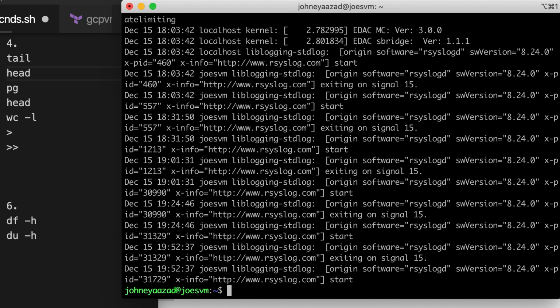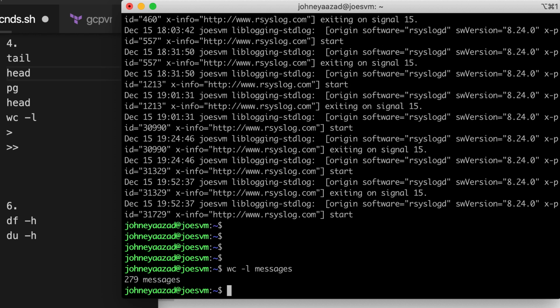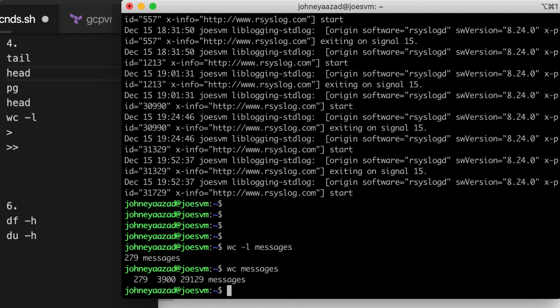Now you want to know how many lines are in this file, and the way you do that is wc -l, where -l is lines, and the name of the file. Okay, so you are going to get the number of lines that exist in that file, and that's basically 279. wc actually counts the words, but that doesn't really come in handy ever. So you'll probably always remember wc as wc -l.